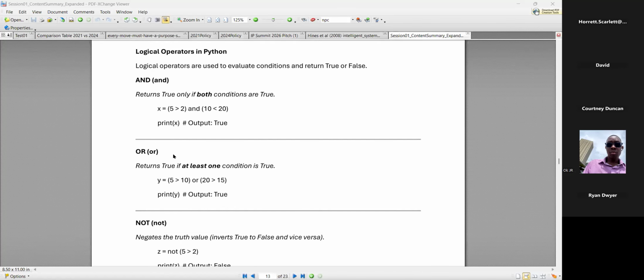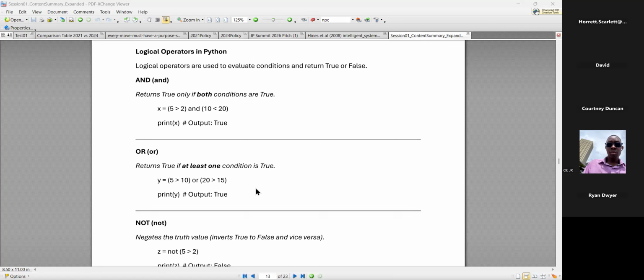So the OR, how does it work? Well, as long as one condition is true, then the entire thing is true. So you only need one to be true for the entire thing to be true. For example, you want to go to a football match, and I'm saying if you're 18 or you can pay for the ticket, then you can go to the match.